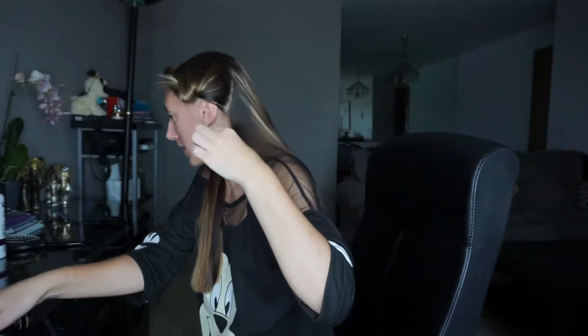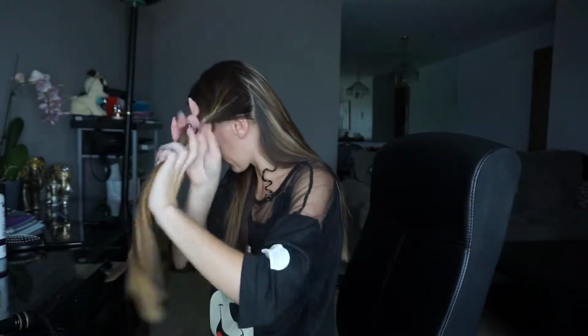I hope it will take less than 2 hours, but it's gonna take a while, but I hope the result would be better. Okay, I'm gonna hold it for a few seconds, and you can see we got these little pretty curls. Hi baby. Oops.